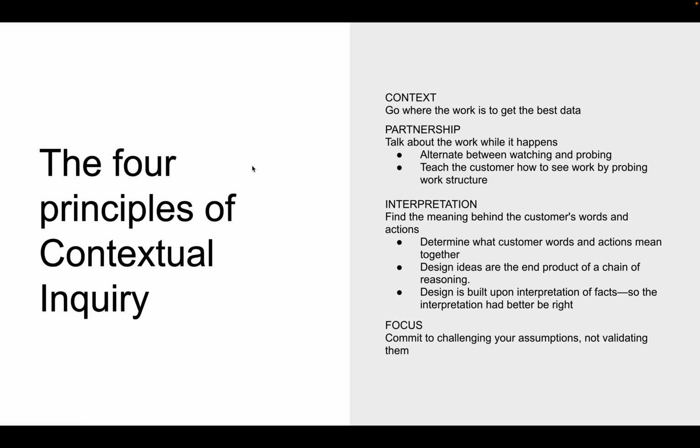The four principles of contextual inquiry are context, partnership, interpretation, and focus. In context, you have to go where the work is, and this will guarantee that you will have the best data. The partnership is to become partners with your interviewee, or in this case, the person that you are observing too. And this happens through interaction.